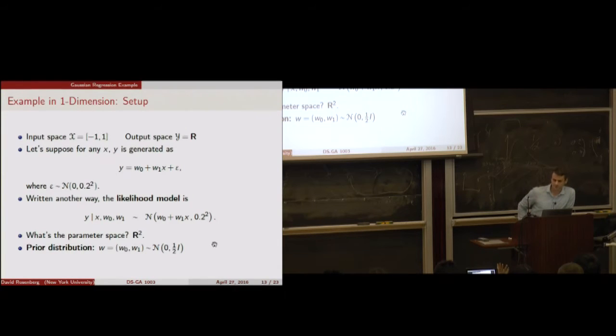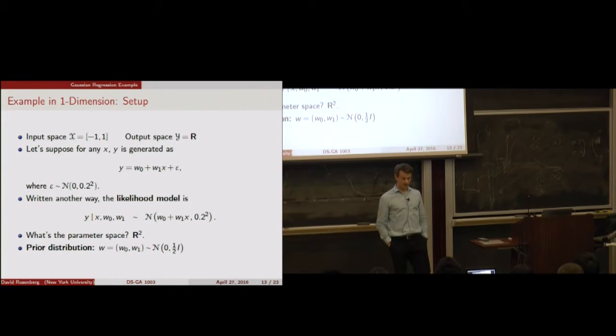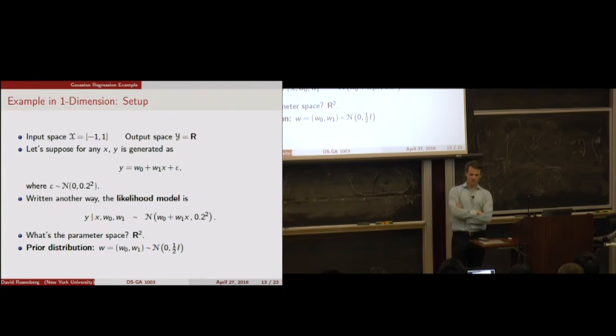Yes, please. No estimates. There are no estimates. My prior is centered at 0. Why did I choose that? That's the data scientist's choice. If you have an idea of what you think W will be centered around, use that. Usually we don't. And if you do, you can usually center the data in a way that your best guess at W is back to 0 or something. That's right.